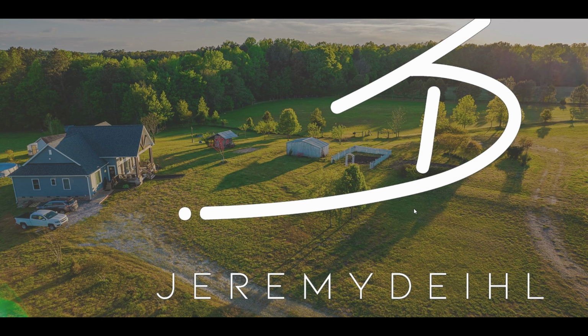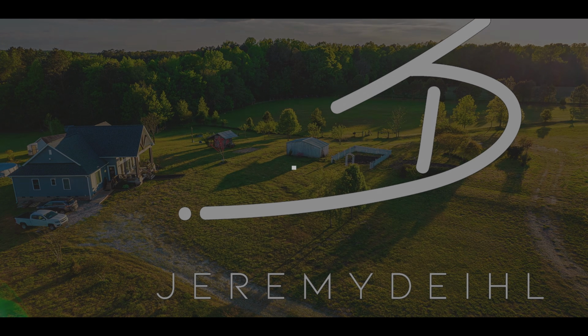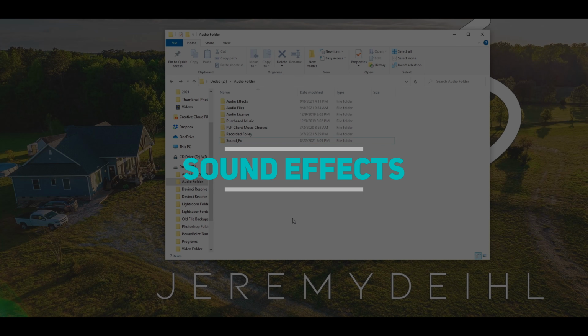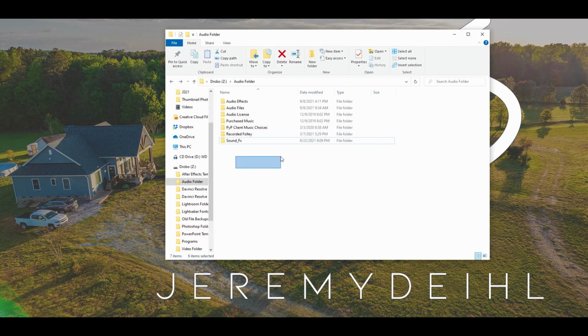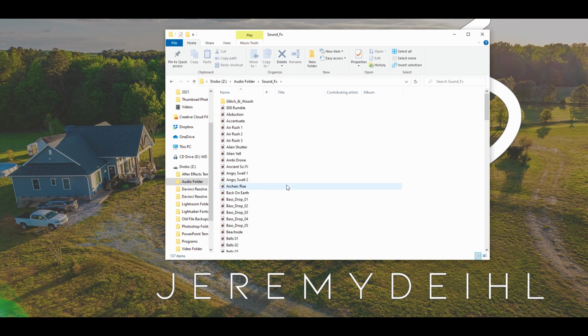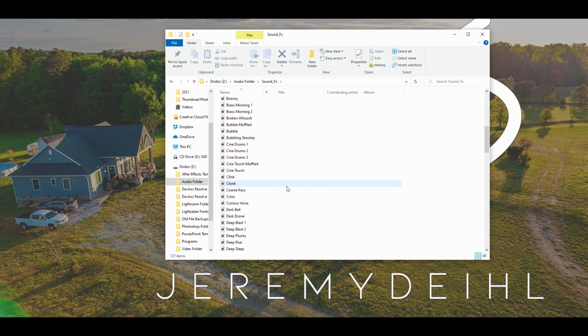The very first thing I'm going to show you that I think is really cool about this Super Creators Pack is, I'm not even bringing up DaVinci Resolve yet. I'm just going to bring up my folders, because these are all of my music folders right here on my computer. All of my audio effects. This sound effects folder right here is specifically from the Super Creators Pack. Everything in here came with it. So we'll open it up and you can already see there are tons and tons. There we go, I finally made it to the bottom, of different sound effects that you can use.